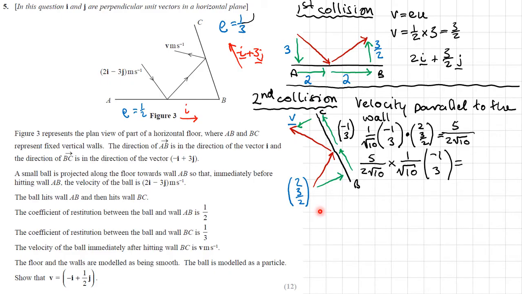Then multiplying it out, all of this part at the beginning just becomes a quarter, so we get a quarter of negative 1, 3. Now that represents this velocity here, because remember the velocity parallel to the wall does not change. So I'm actually just going to draw a bigger version of this out. So I've got this part of the velocity of v, basically this bit here, and that is a quarter of negative 1, 3, or minus i plus 3j.